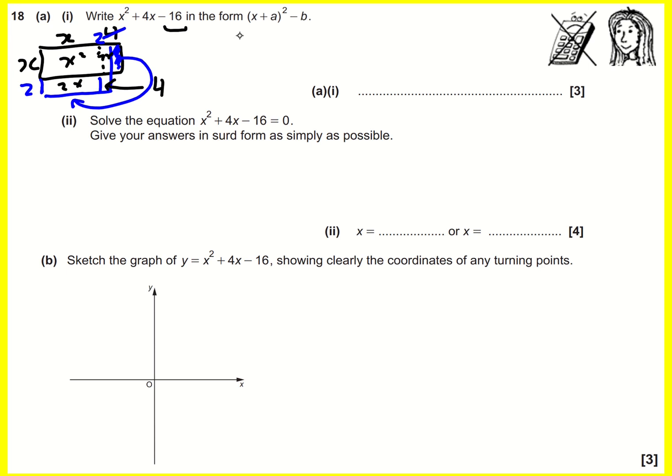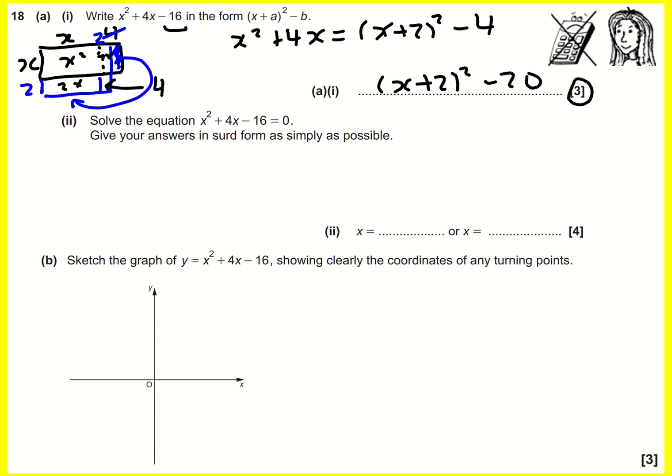So essentially, I can write down that x squared plus 4x minus 16, well, let's focus on the first bit. x squared plus 4x is actually equal to this square, x plus 2 squared, but then I'm going to have to minus 2 squared, or minus 4, from it. And therefore, finally, if I want to minus the 16 as well, then it's going to be x plus 2 squared minus 20. The quick way of doing this question, once you've understood things like this, is that you basically have the 4 to give us the 2, and then you minus that thing squared, so minus 4 in this case. You still need to minus the 16, that's where the minus 20 comes from, and that's how you can complete the square quickly. But actually, looking at it geometrically and getting your head around it can really help.